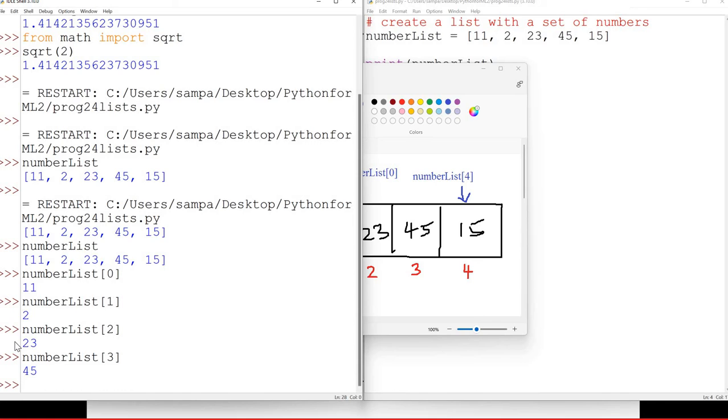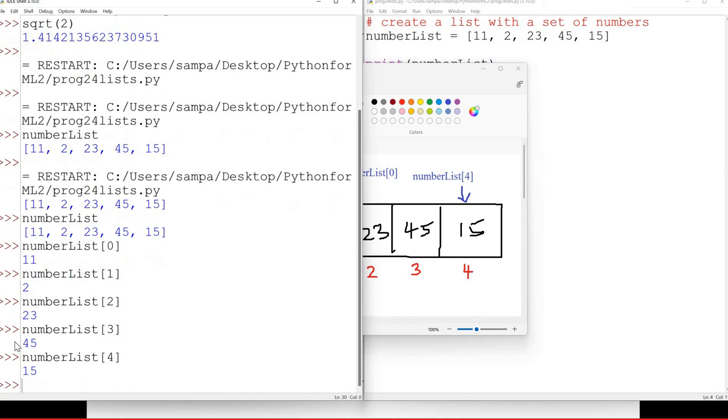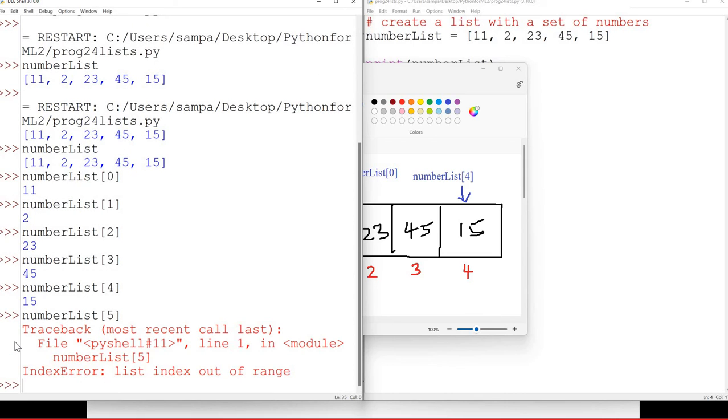But if you exceed, you will get an error. Now, for example, if I take this 3, 4 also works. But there's nothing in 5, which will give an index out of range error. So it says the index is not correct for the last item. Okay, now we have discussed how to create a list in Python. We have created a number list, and then we have printed the whole list, and now we have learned how to access individual items, right? So that part we have done.